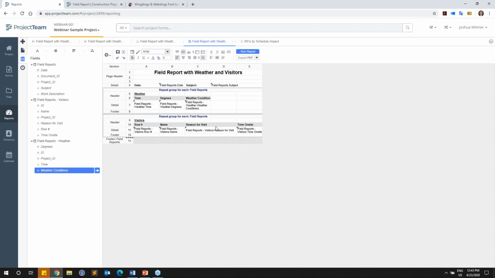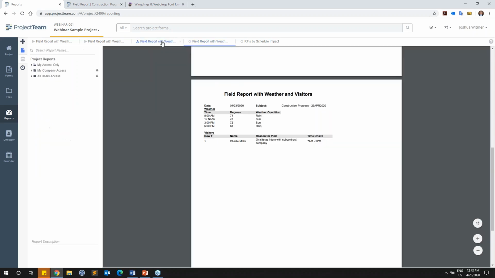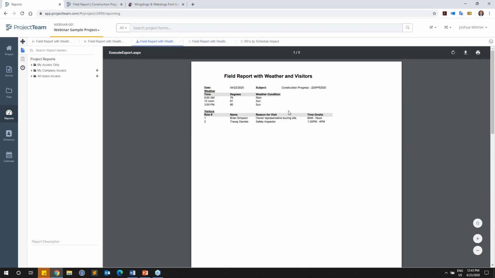Okay. So I went through the 2 different reports, and I'll show those back on the screen. So here's my field reports with weather and visitors. You could do really cool things. I'm at the 45-minute mark right now, so in respect for everybody's time, I won't do this. But you could do the same things where weather condition, rain versus sun. If you look at the different symbols, you could make this a little raindrop versus a sun. You could say if it's sun, then I want that text to be orange. So my little icon that's a sun looks like a sun, and if it's rain, it should be blue.